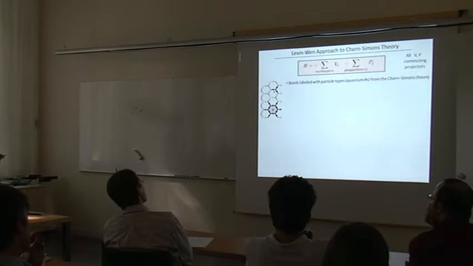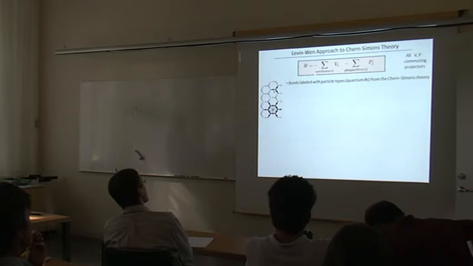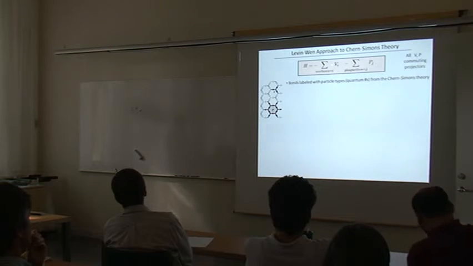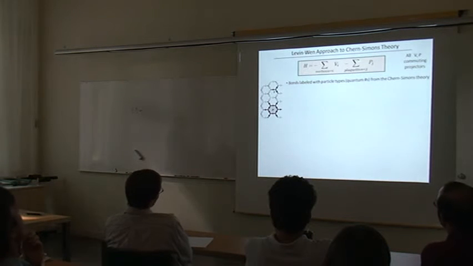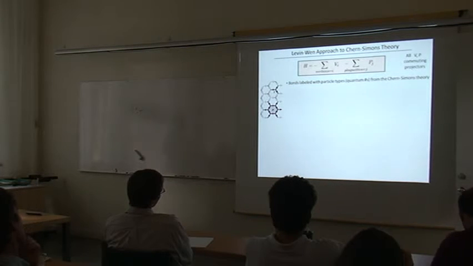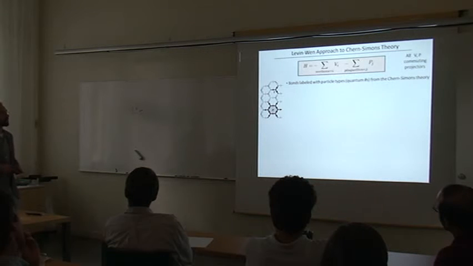Okay. Then you write down the Hamiltonian. The Hamiltonian has two types of terms. This is very similar to the toric code, in that there's one term that acts at the vertices and one term that acts at the plaquettes. It turns out that all of these terms of the Hamiltonian commute with each other, so the whole thing can be diagonalized very trivially, and you can just solve the problem.